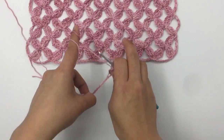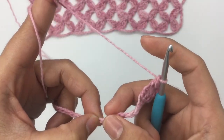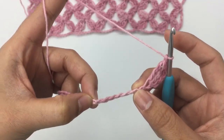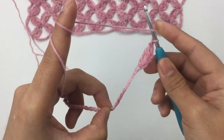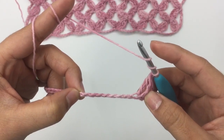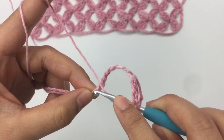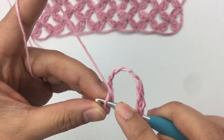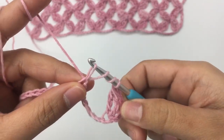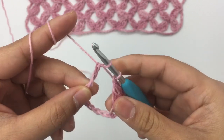Okay, again I go slowly, don't worry. So after I skip 7 chains, here is the next chain, and I'm going to make a V treble cluster. I yarn over hook twice, and then make the first 2 treble cluster into the next chain here. Skip 7, insert the hook, pull up a loop, yarn over, pull through 2 loops, yarn over, pull through 2 loops.